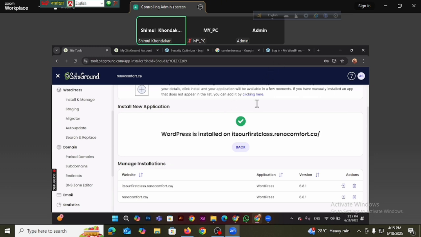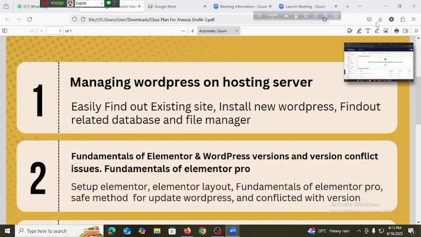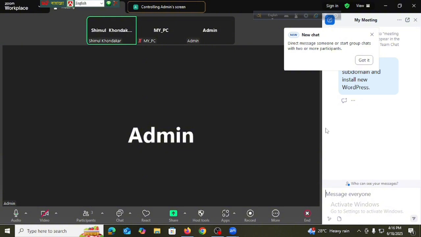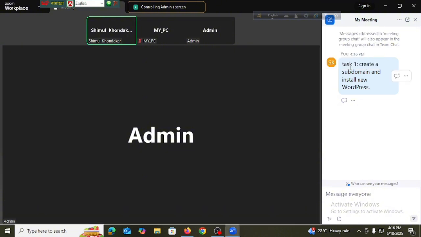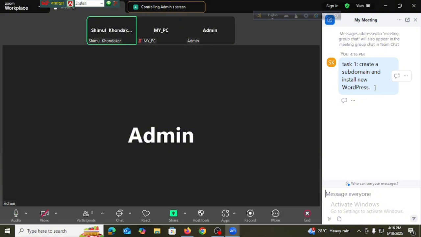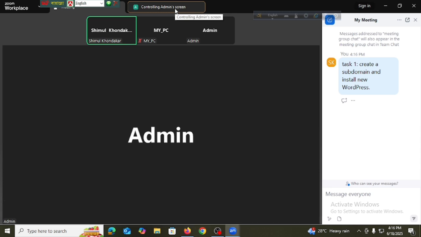So here I have a task for you. You can open your note file so that you can note the task, or I am going to make a note file for you so that you will get the task for your home. So for this class I sent you a task. You should create a subdomain and install a new WordPress. After I check it in the second class, then you will be able to remove the domain, subdomain and the installation file. So now we are going to learn how we can remove the unnecessary WordPress from our hosting.